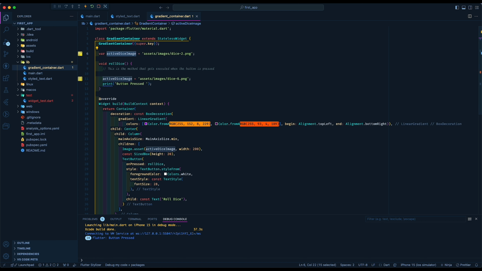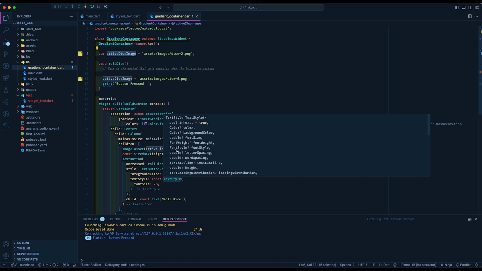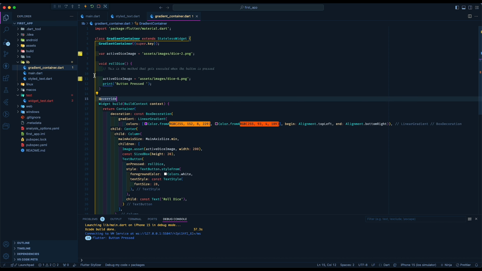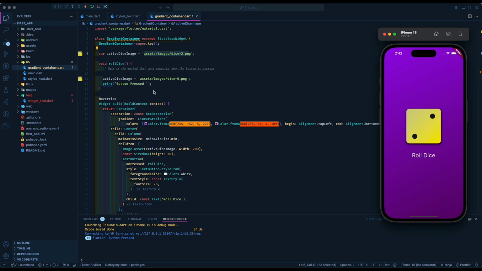For example, when the build method executes for the first time, Flutter looks into the variable that has been assigned to it, the value, and it considers only this value. So even though we are changing the value of the variable on the press of this button, this widget is not getting rebuilt. So we have to do something so that this widget also gets rebuilt.